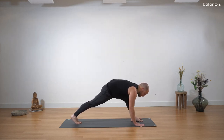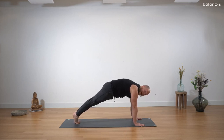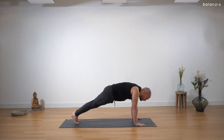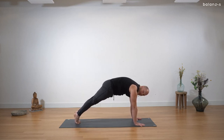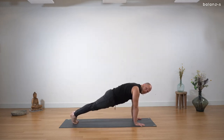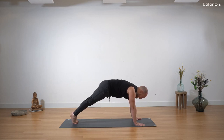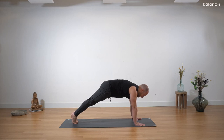All right, now hands down, and as we inhale, pick up that left foot, step it back to your high plank. Now here, we want to have the shoulders over the wrists, and we want to keep pushing away from the ground. So we're not trying to hang in the shoulders and in the lower back. We want to push ourselves up. Good. If you're feeling your core engaging, you're in the right spot. If you're feeling your lower back, you've got to get the hips a little bit higher. Keep taking breaths.